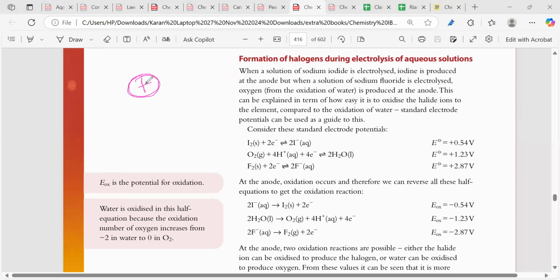Anode. What species are we getting in the anode? We learned in the summary that either a halogen will be given out or oxygen gives out, any one of them. Now here you use the trick. Suppose I've taken NaI. Now can you tell me who goes to the anode? NaI aqueous solution. Who goes to the anode?